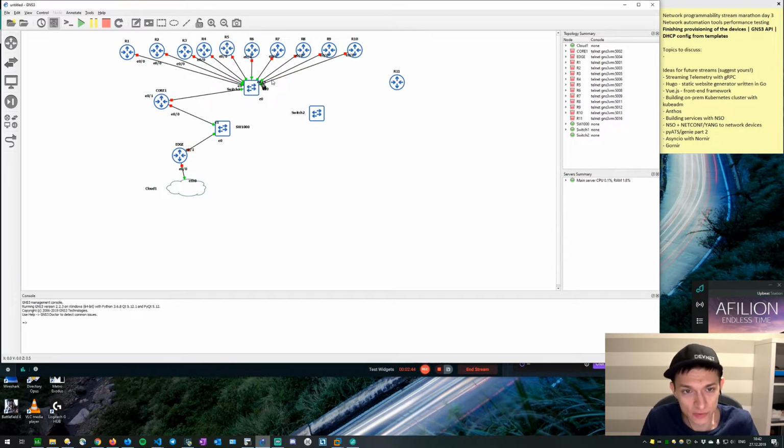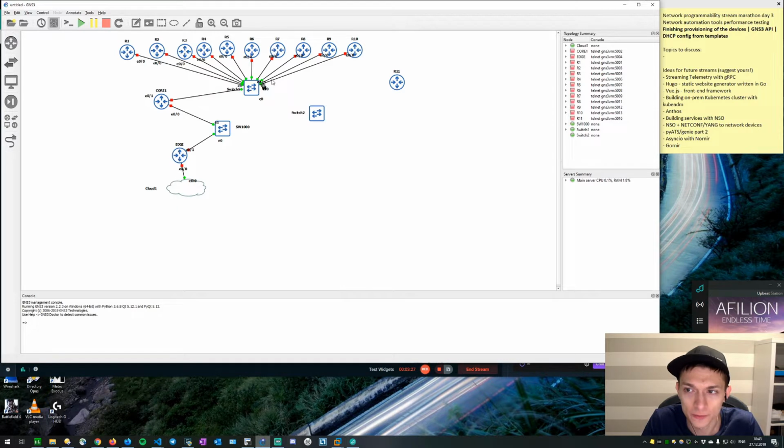Now that we have proven that our ZTP idea, design, architecture, whatever you call it, actually works, we have to go ahead and add all of the devices to our network, right? And my target is 1000. It's very likely my computer will not be able to handle 1000, so realistically I think we will be around 500, but maybe we will get lucky and we will be able to run 1000. So I don't know yet, we'll see today. Even if it's 500, I will be happy with that.